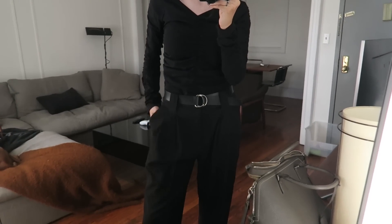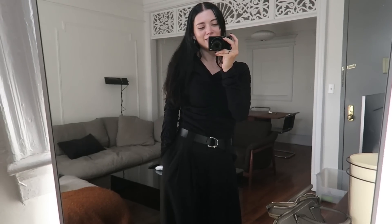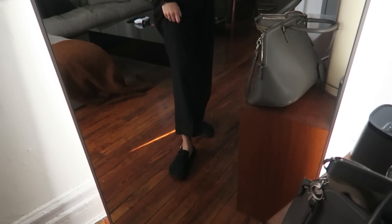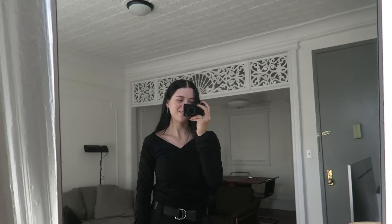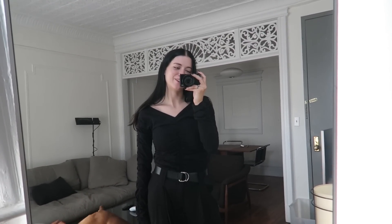Here's an outfit styled with the Helmet Lang ruched top. I'm wearing it a bit off the shoulder and tucked in to these Ganni trousers — a bit low-rise, kind of wider leg. I think they're a really fun contrast to a more feminine, slimming top. I'm wearing the oxidized hoops from my brand Stax Ballet with some Stax Ballet rings, my Jil Sander Birkenstock shoes, and I would pair it with this Margiela 5AC tote. It's a good casual look but I have everything I need for a day in the city.